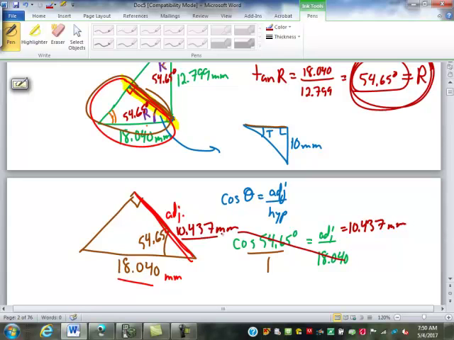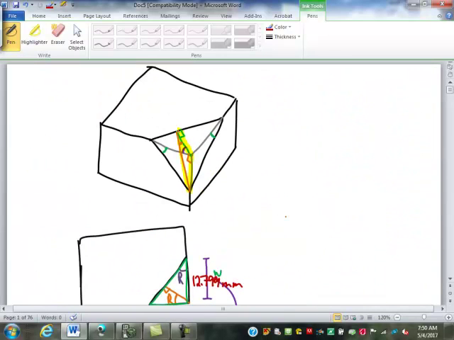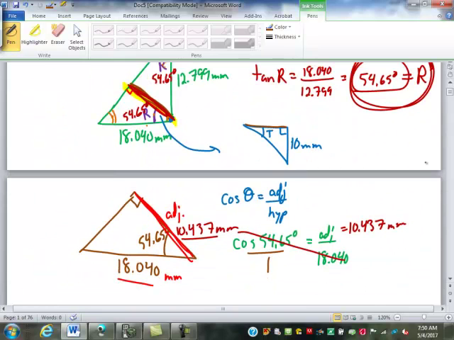Now again, that distance is this length across here, which, on our main figure here, is this length right across here in green, up here. So again, what I'm looking at is this triangle here. So I have it right here. I've got the 10 millimeters of height. I just found this to be 10.437 millimeters.